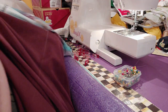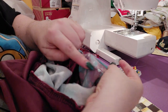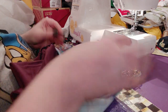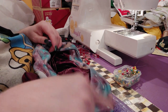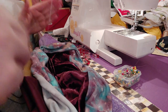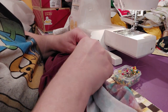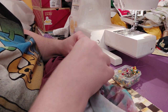I don't know if you notice, I don't put where it meets line up with a seam here, because I don't want one of the seams to go straight down the front of me. I want it to go to the side. And the seam of the waistband will go straight in the back. I don't want the line to go right down. I want it to be on the sides, if that makes sense, so it's not as obvious. It blends and kind of flows with the skirt.